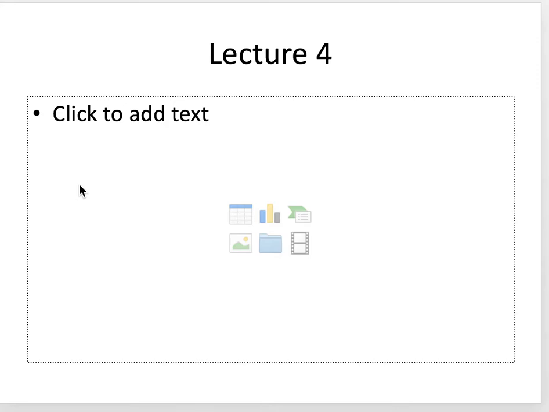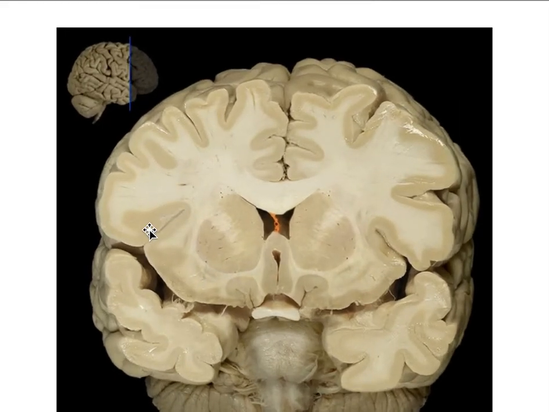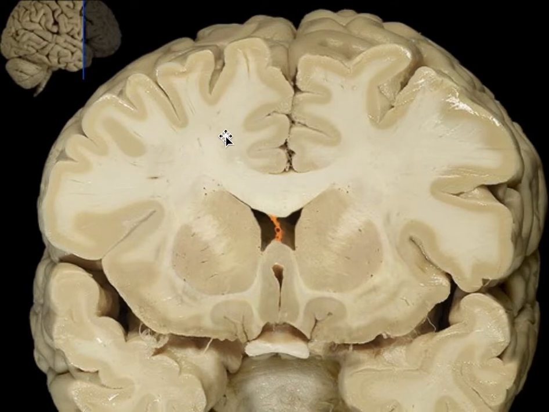So the first thing we're going to work to tune into here is this differentiation between white matter and gray matter. If we zoom in a little bit, we can see how we have this major division of these two different types of tissue within the brain itself. What this reflects, as we may remember from earlier conversations about the development of the brain, is that this outer region is where we have lots of cell bodies of the brain, right? These are all neurons with their cell bodies.